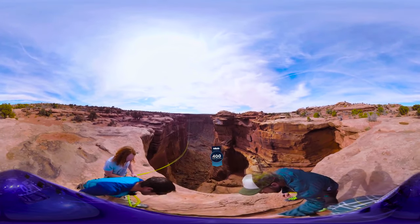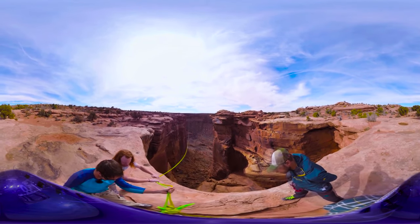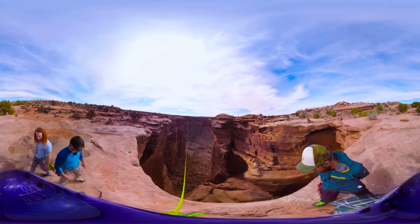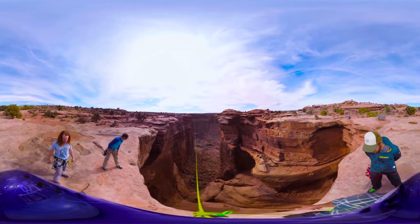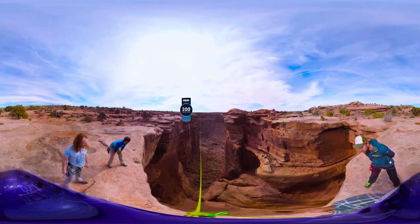All right, so we've got you locked in to both critical points, locked up on the Grigri backup knot. Okay, if you want to feel the weight of the ropes here shortly. Okay. You're about to feel them. Got it. We'll just have you step forward to the edge of the cliff here. Oh, man. Right on the edge here. Be sure to look out to the side once you're done with the swing, man. Beautiful canyon view. It's really sweet down there.